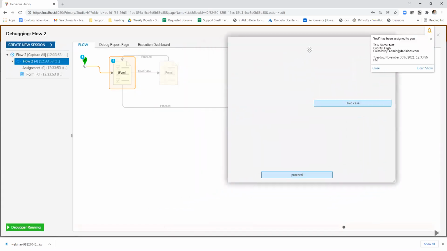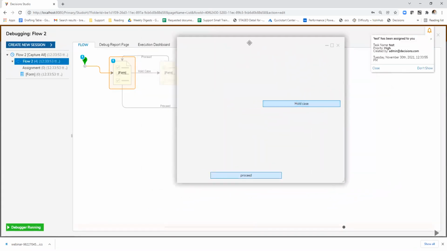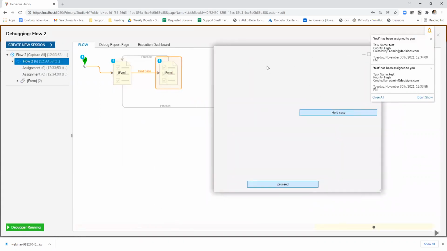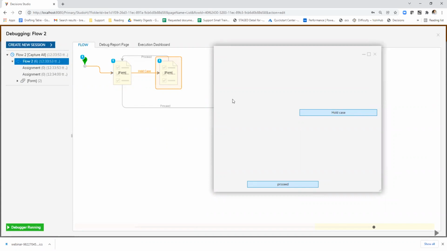Right, so I'm the manager. I can just hit hold case. And then this assigned form here would not have any escalation information. It would not send out notifications. You can contrive that however you'd like, but this is a common enough pattern that we have. It's a simple save and resume kind of design.